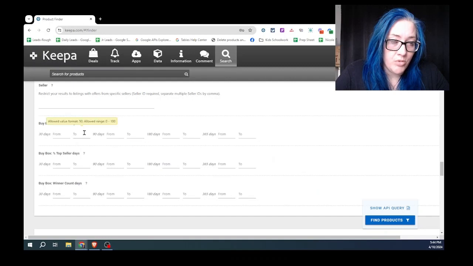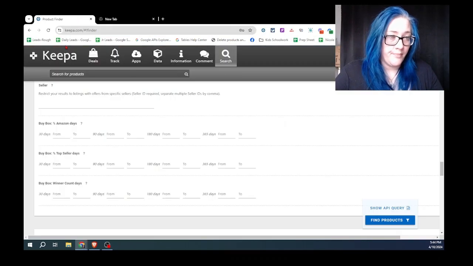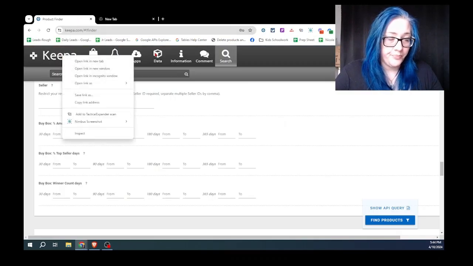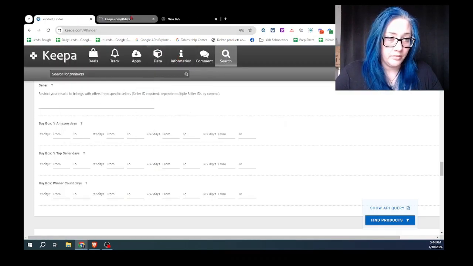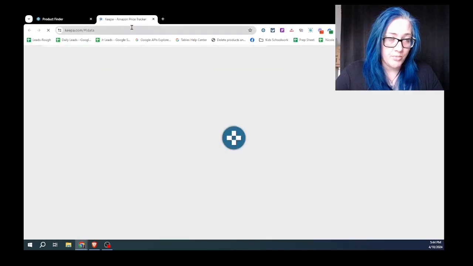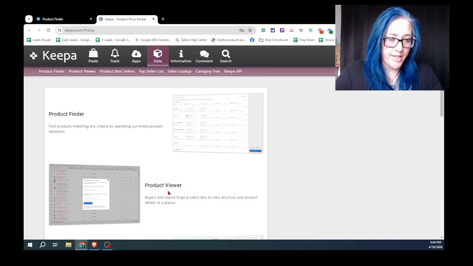Okay, so the first one we're going to go over is you can filter the buy box percentage for Amazon for buy box statistics. If you read this, it's the buy box share percentage. I'll show you exactly which numbers we're talking about here just to make it a little bit easier.